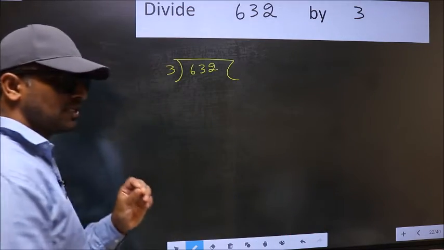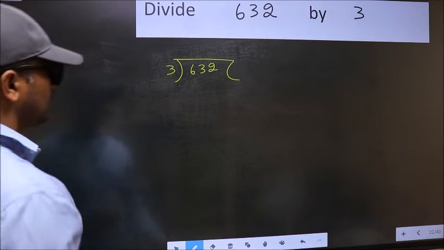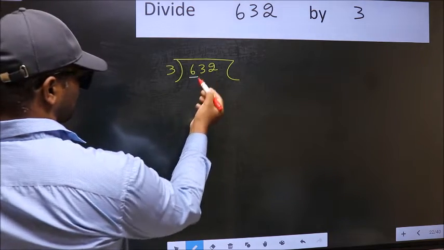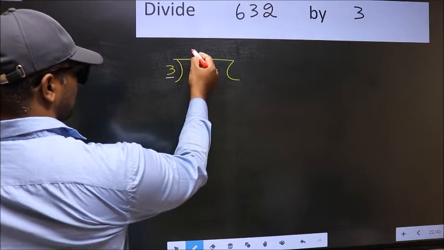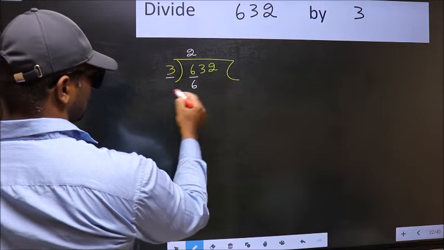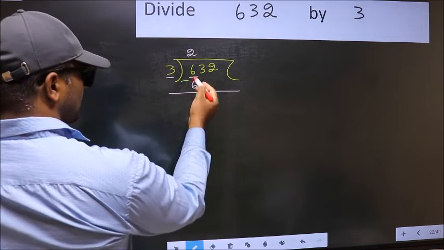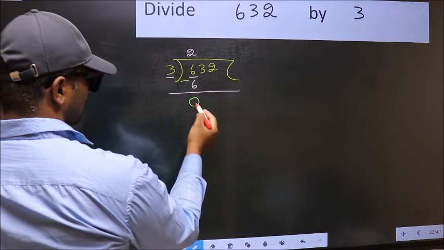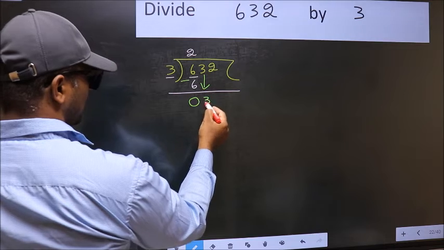This is your step 1. Next, here we have 6 and here 3. When do we get 6 in the 3 table? 3 times 2 is 6. Now you should subtract. 6 minus 6, 0. After this, bring down the beside number. So, 3 down.